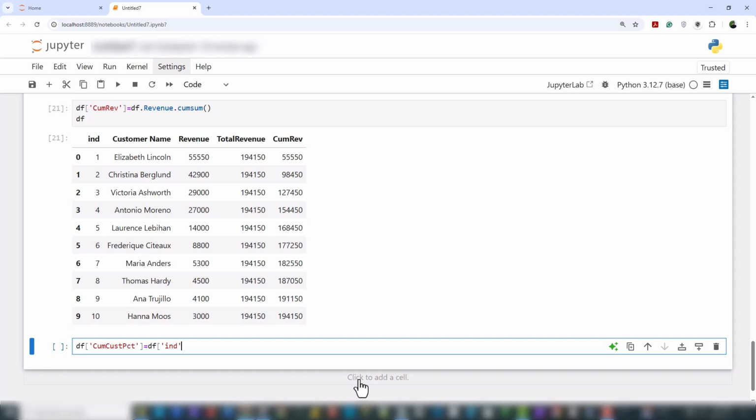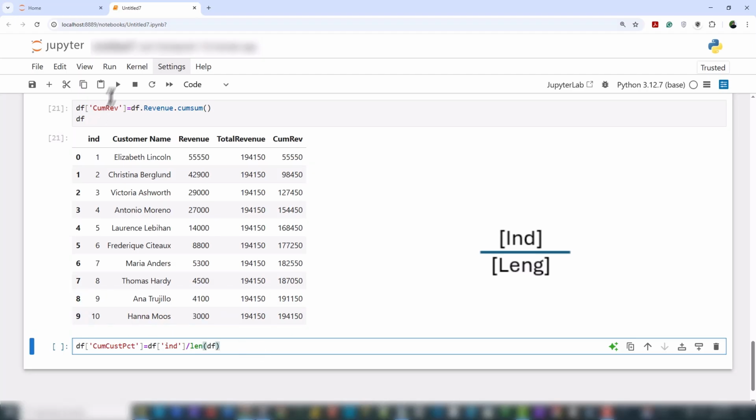Index over total number here using len. This is the secret why I name the total count or total number of customers in SQL and DAX with len, because here in Python we use len code.